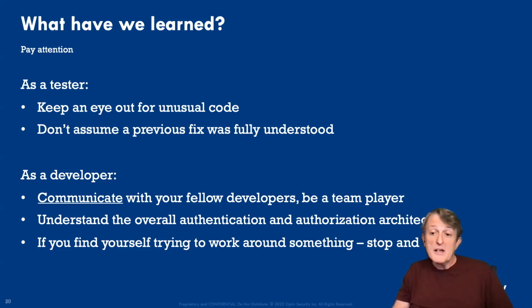As a developer, communicate with your fellow developers, please. If you're on a team working on a large app together and you run into a problem like this, go find the person who made that change and make sure you understand why they made it. Make sure they understand why they made it and make sure you understand their explanation. And that's all part of understanding the overall authentication and authorization architecture of your application. If you don't understand why cookies are the way they are, then you should stop and think before you work around something like this.